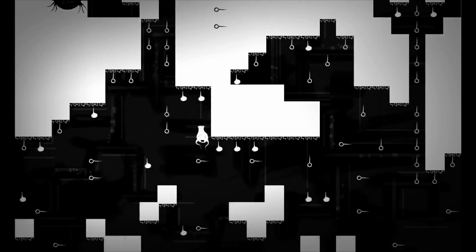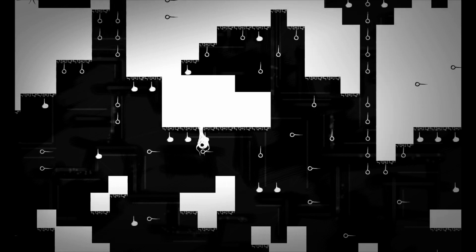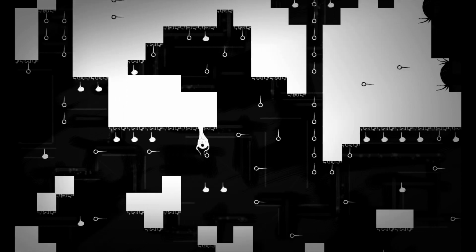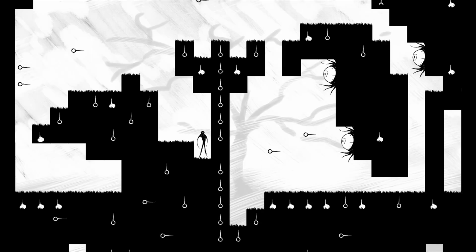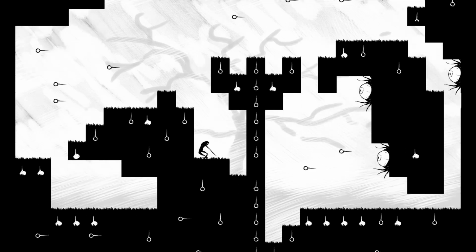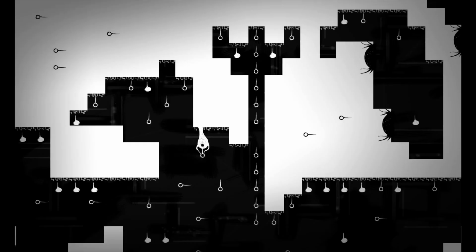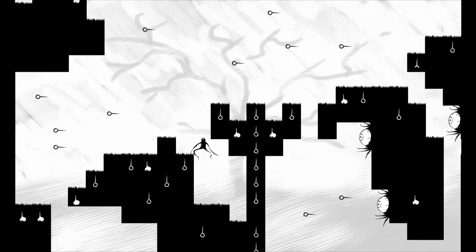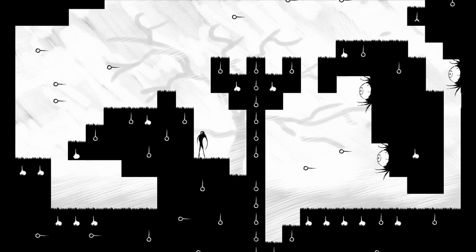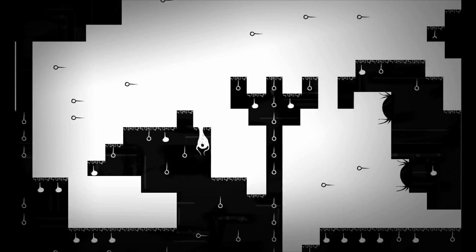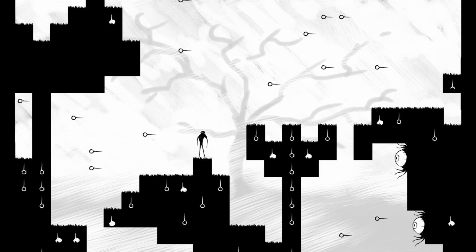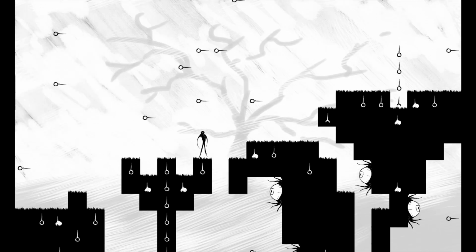Let's see, I think we have to go over here. Usually these little arrows that you'll see kind of give you a hint to where you're supposed to go, but sometimes they can throw you off. As you can see, there's a lot of them, right? And it's all about trying to figure out where you can actually reach and where you can't. For example, I can't jump up this high to the ledge up there. So what we'll do is travel into the negative space, and we can fall, seeing how gravity is actually upside down in this mode, and reach it that way. So that's kind of interesting.